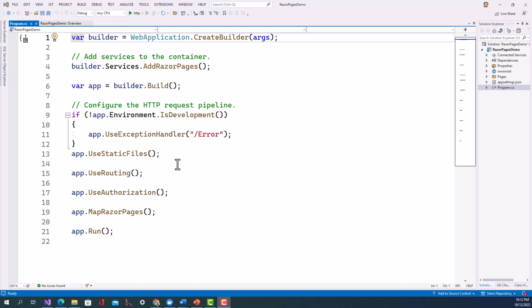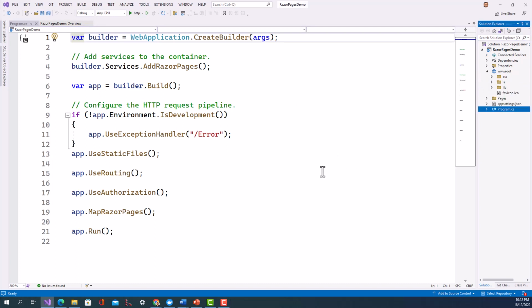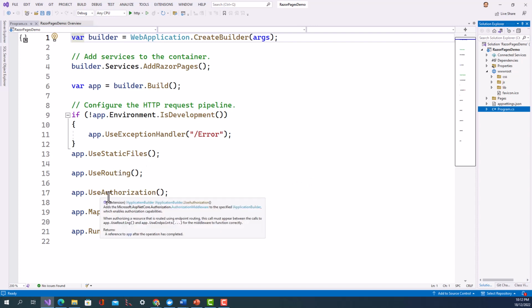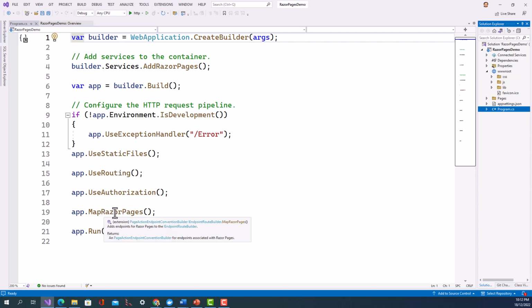Then go for using the static files, which is what wwwroot contains: JavaScript, CSS, HTML files, or images. Then the routing middleware, then the authorization middleware, and then MapRazorPages. This is not a middleware, this is for mapping the Razor Pages, and then finally running the application.